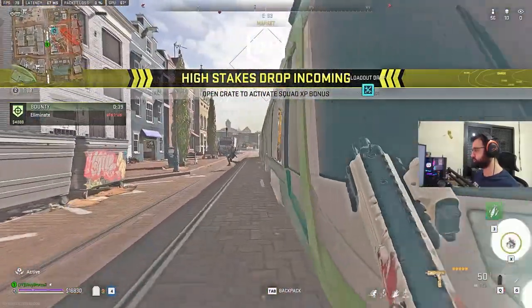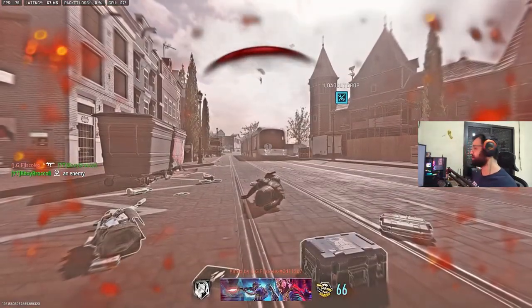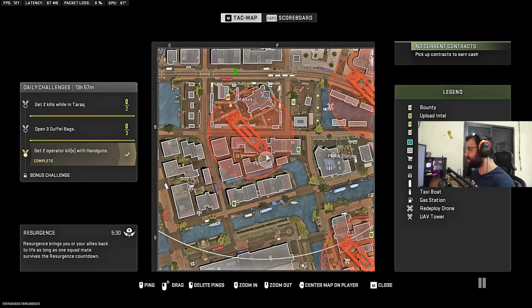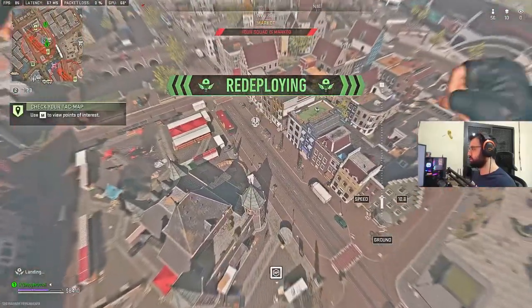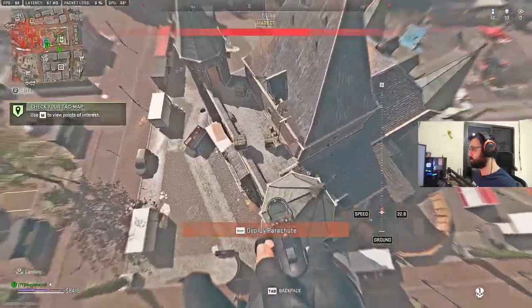Swear to God, I saw somebody in the train. No! I missed my shots and I died to eyes and eyes of robot. How? I felt like I saw somebody. I did. Anyways, no worries. Is he on my loot? He is actually. So, and my loadout is actually. Oh, good, perfect. My loadout is already.